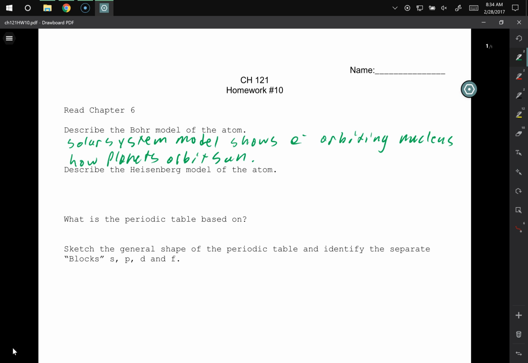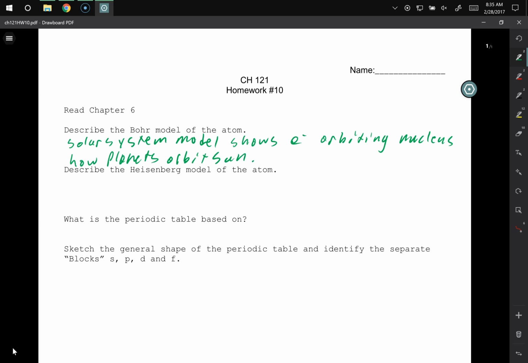Okay, so Bohr's model of the atom. What is it that he added to the model of the atom? No, no. What did Bohr... He won a Nobel Prize for this. What was it that he did that he got a Nobel Prize for? No. The fact that he gave explicit orbits for the electrons.